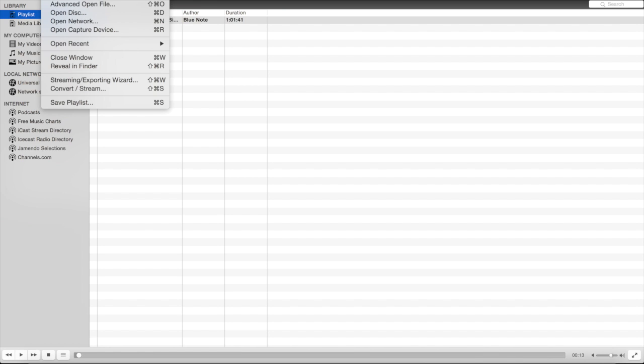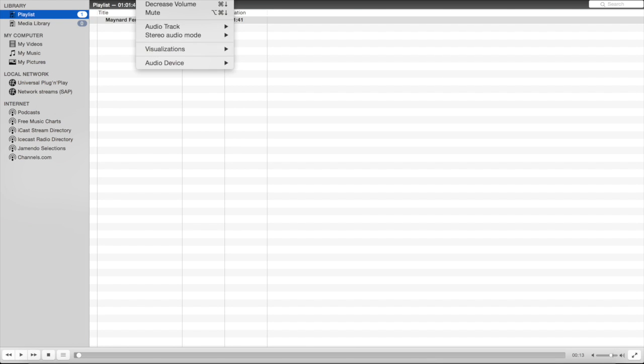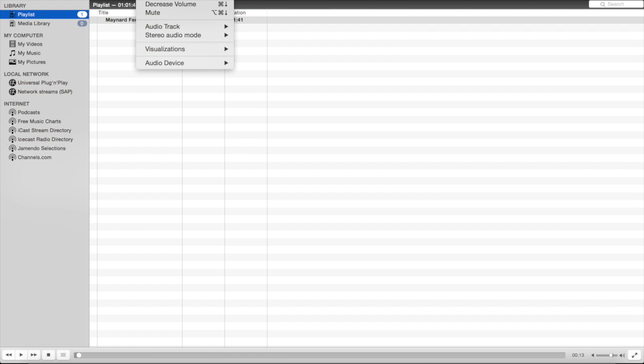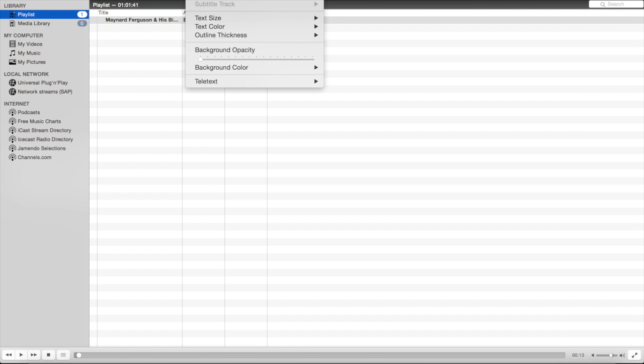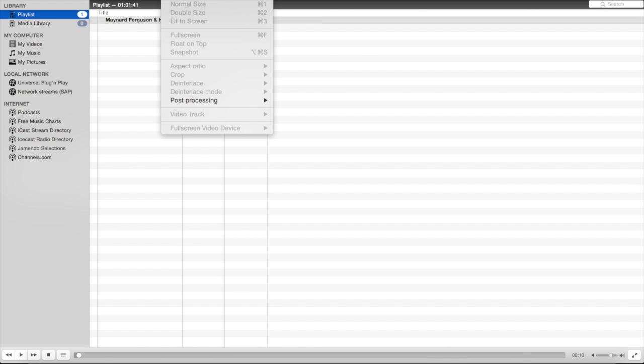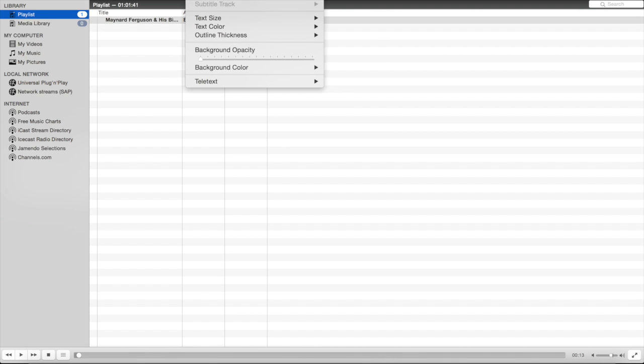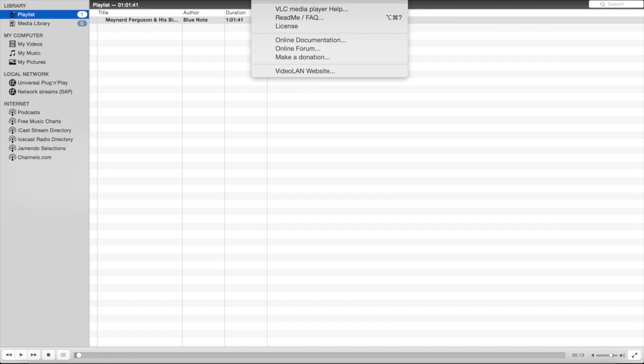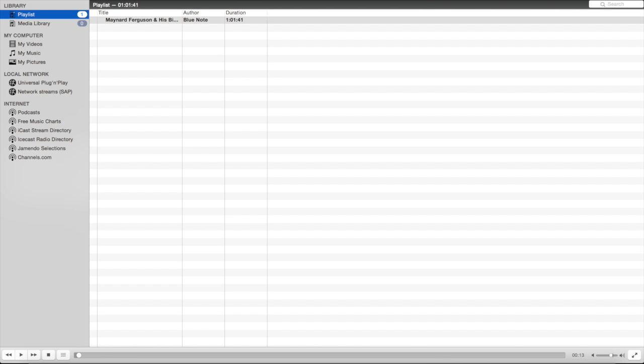It also plays movies. You can insert a DVD just like you could with Windows Media Player. And there are great playback options. If you're trying to learn something and want to play it back slower, you can listen to things at half speed or even less than half speed. It also supports full screen, so you can play everything back in full screen, and supports things like subtitles and all sorts of things that you might not have access to in a simple media player like Windows Media Player.